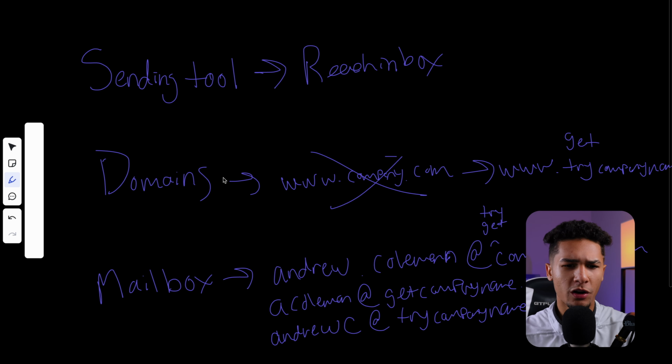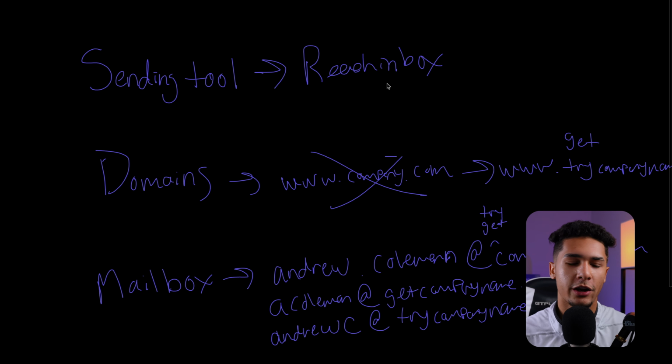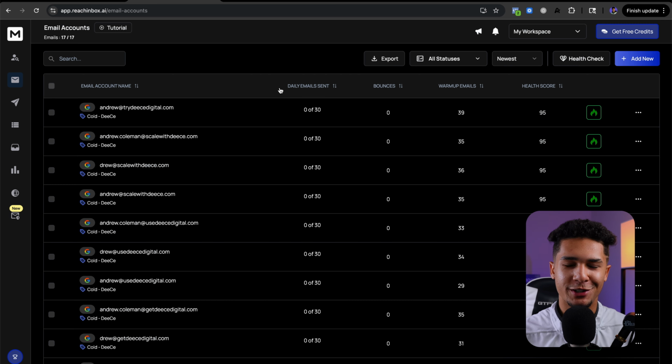and get a good campaign so that way you can start scaling up your mailboxes and sending a lot more emails to your leads. We're going to be starting off with Reach Inbox, and now we're going to hop over into that platform so I can show you exactly what this looks like, and then we can go through a couple of things that we need to set up so that way you can have successful campaigns. So this is Reach Inbox, where we can start sending out those emails to all of your leads.